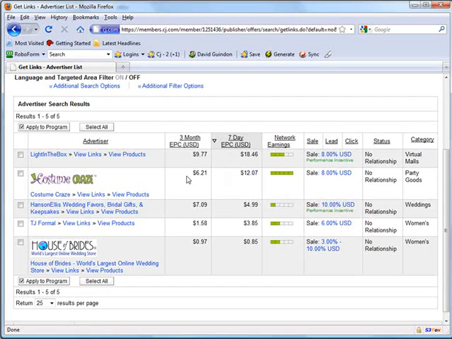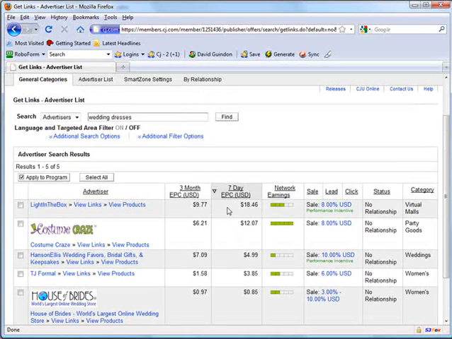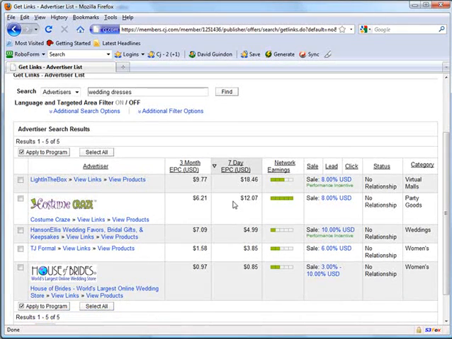I don't think it's estimated cost per click. I think I'm getting mixed up here, so I don't mean to confuse everyone watching. This is EPC, estimated, I think, earnings per click. That's what it is, sorry. Estimated earnings per click. So that's how much you will make per click if you send traffic to this particular product here, or advertisers' product links.